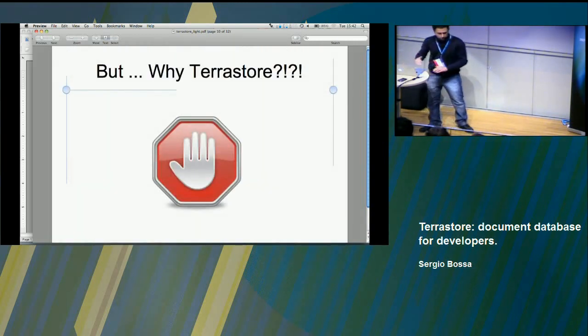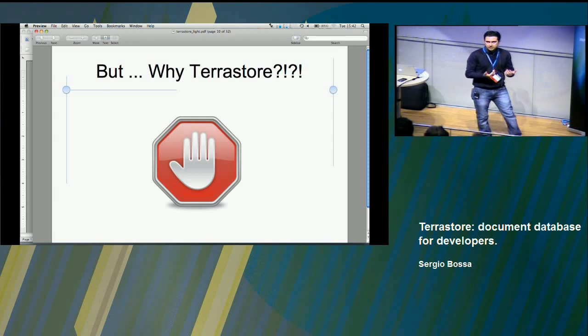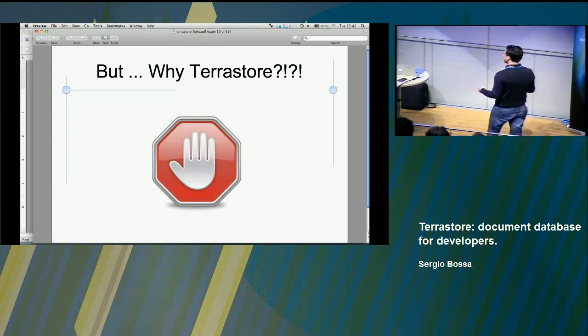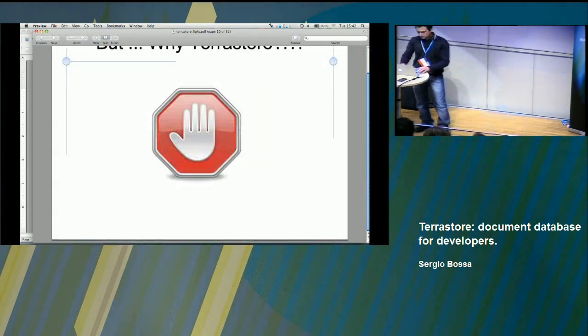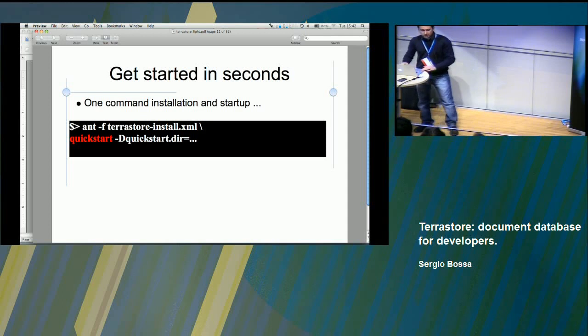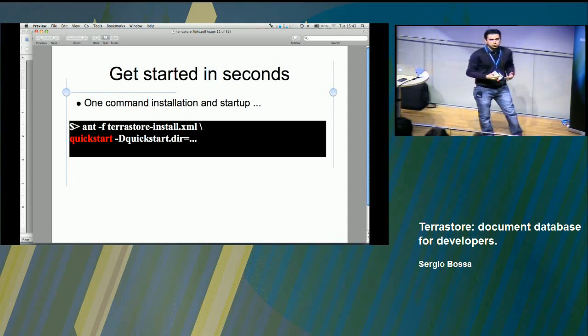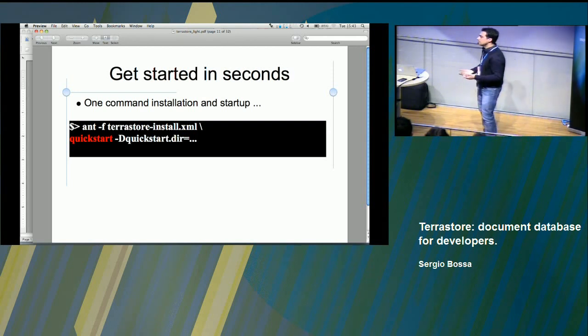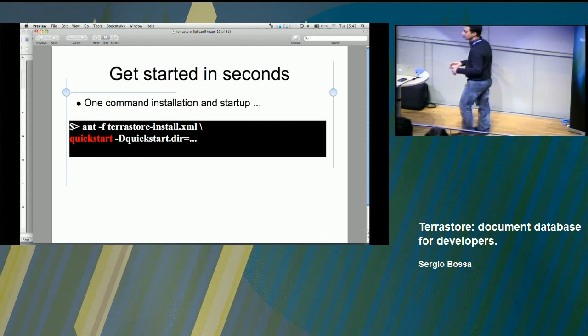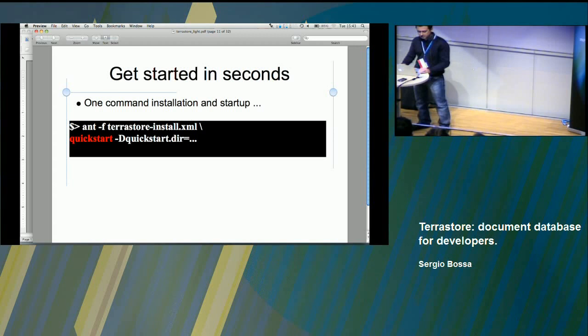Okay, so we have a rundown about the Terrastore base concepts and architecture, but why should I go with Terrastore? I have many options. Okay, so let's see what makes Terrastore so developer-friendly, ready for web development, which is probably the task everyone has to face nowadays when working at their day job.